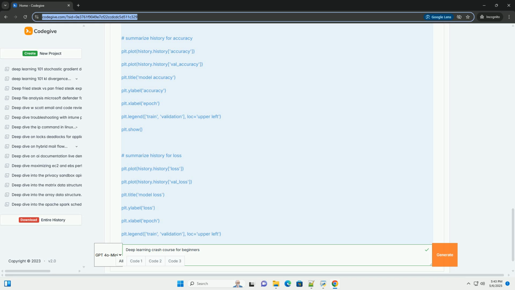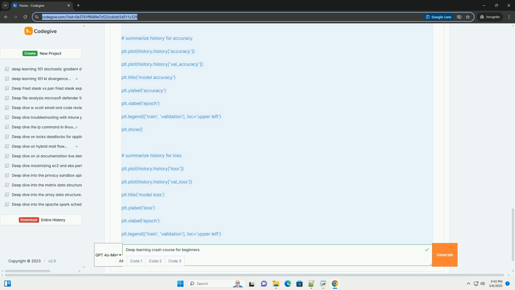The goal of training is to minimize the loss function. Common loss functions: mean squared error, MSE, used for regression problems; binary cross entropy, used for binary classification problems; categorical cross entropy, used for multi-class classification problems.